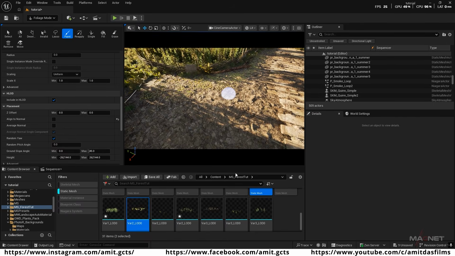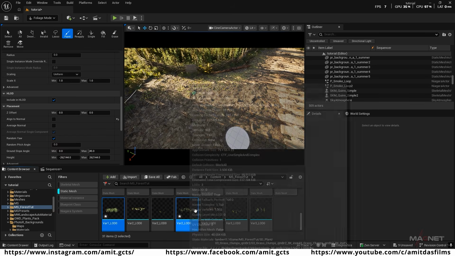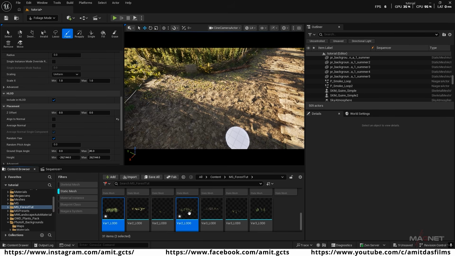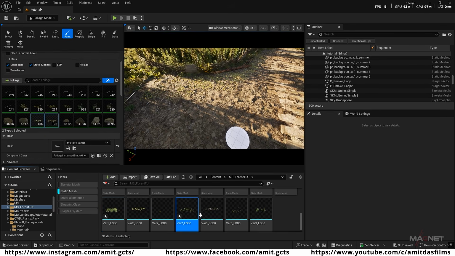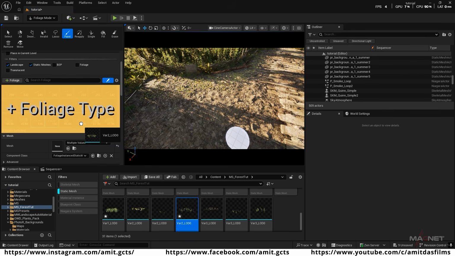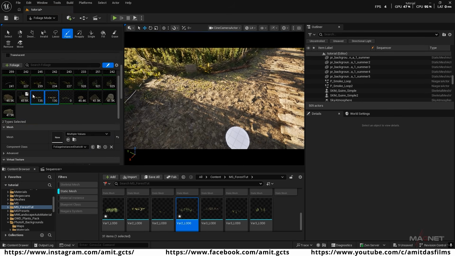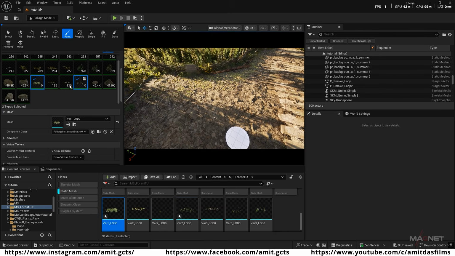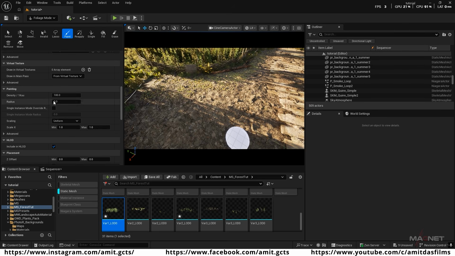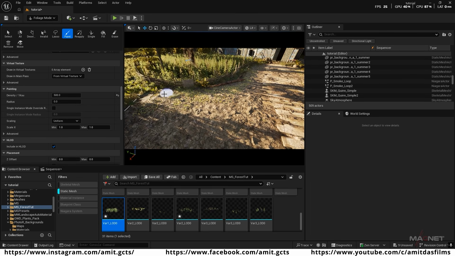So as you can see, with those falling leaves and falling sticks, this area looks very organic now. Okay, and also we have these small grasses here, so we're going to use them. Maybe use this one and this one, and then we go up here and drag it here like this. Then we first disable the falling leaves and only select these two grasses. Then we go down and first increase the density to 500 here, and then we start painting here.